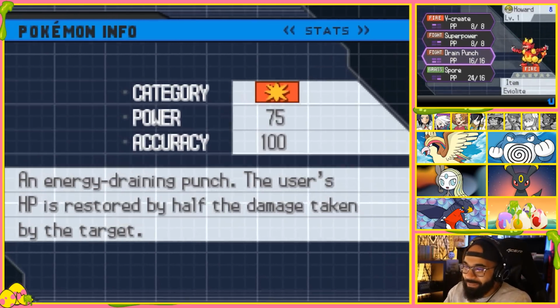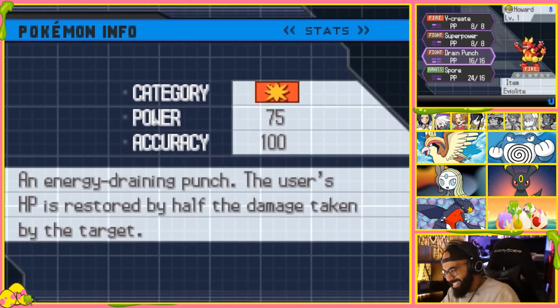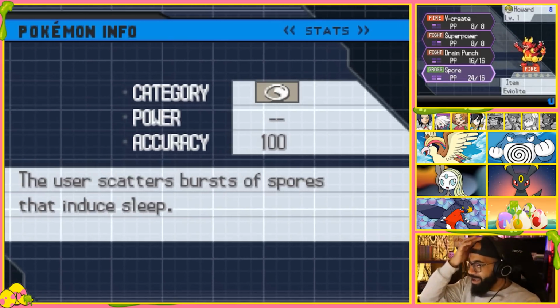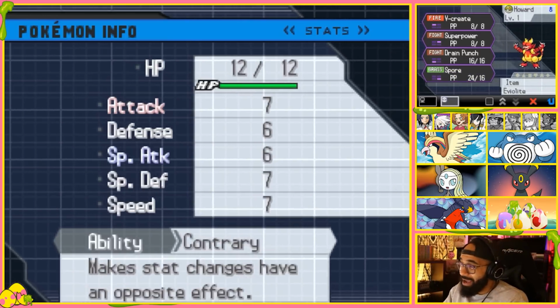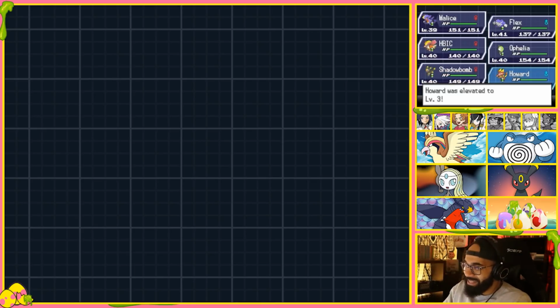Drain Punch. Do I give my opponent HP with this punch? Drain Punch and then Spore. Okay, they put him to sleep. I'm not mad at Howard, our Contrary Magmar. I'm not mad at it at all. I gotta say, that's another really, really good one. That's a really nice cracked egg.